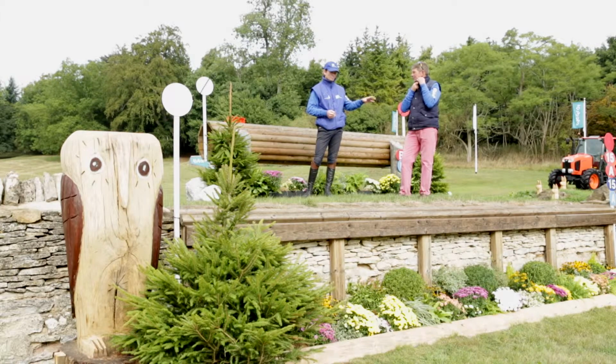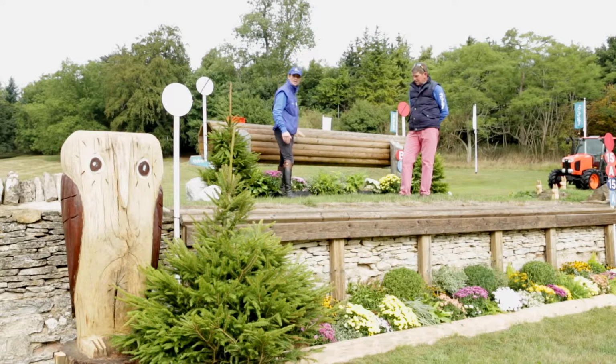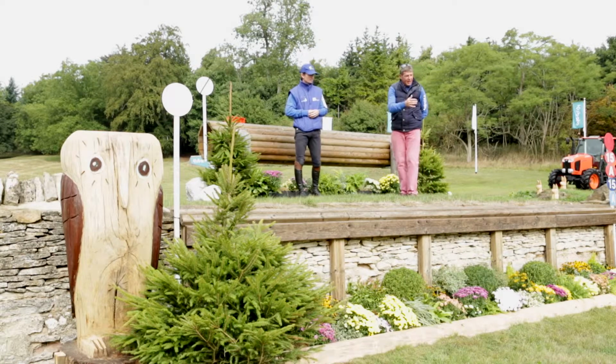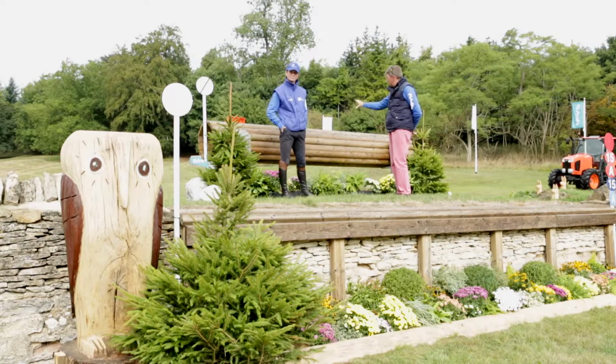I was just discussing with Eric earlier about setting out the distances and what measurements they make, and what measurement they take from the front of the lip to where they actually put the log. That was an interesting discussion, because Eric bases an awful lot of that on feel and the situation of this type of fence. So I said that basically I'll walk up to it and think they're going to land there, so I put my marker there and then I build the fence to the correct position from that, depending on the height of it. So I'd actually just feel that.